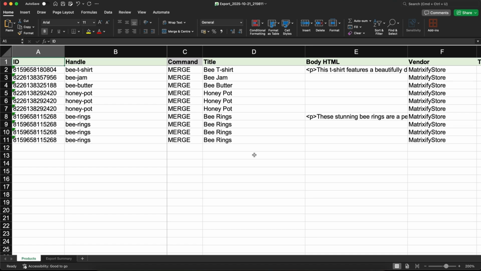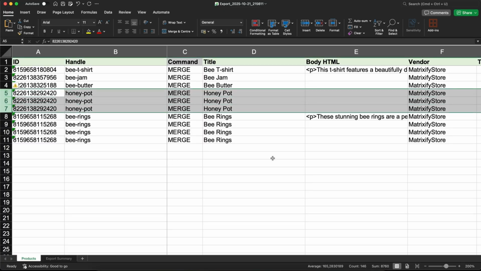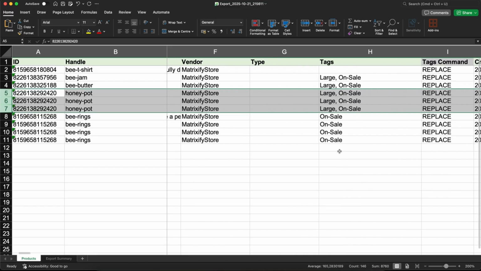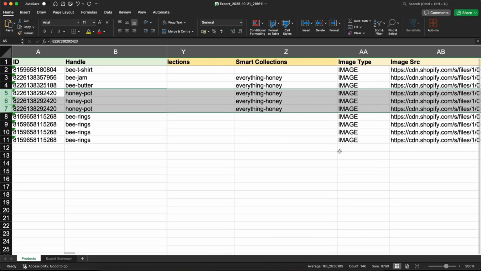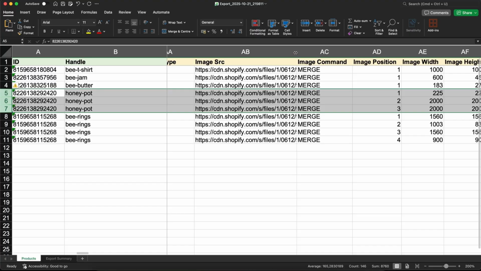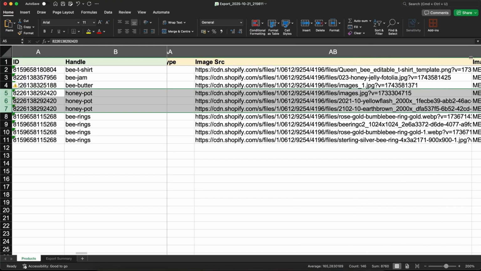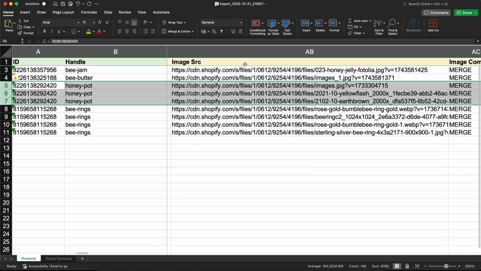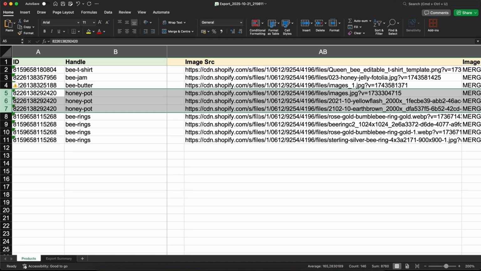reason for this. A product will have multiple rows in the exported file if the product has multiple variants and multiple images or videos. So taking Honeypot as an example, you'll see that this product has 3 rows. So now if we scroll to the image columns, so scroll forwards, or depending where they are in your file, you may not need to scroll forwards, but if we do scroll forwards in my case, we'll be able to see that in the image source column, which would be this column here, there are different values.